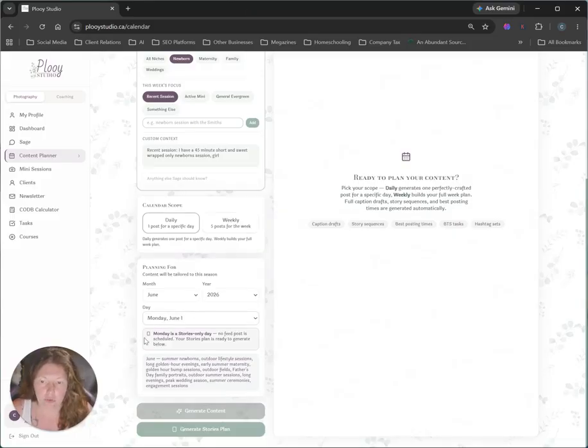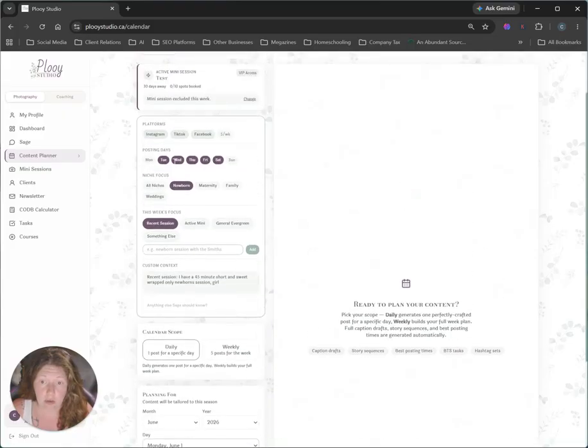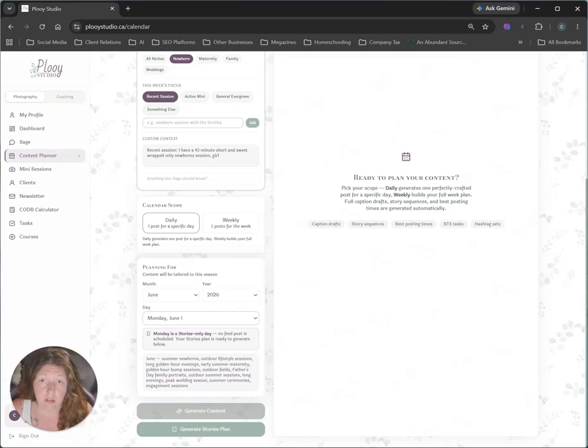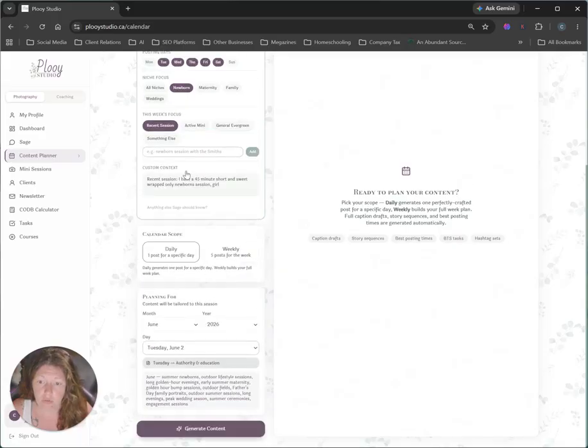So as you can see for June 1st, it says Mondays are story only days. So that refers to up here. There's only content posted on these days. But in my profile, I selected having stories done on any days that aren't posting. So I don't want to just generate a story today. So I'm going to go to June 2nd, where I know I can have content that day. And then I'm going to hit generate. And we're just going to sit here and we're going to watch and see what pops up.